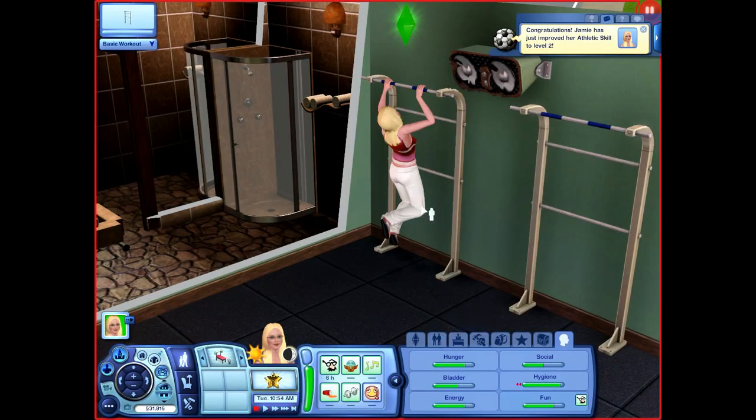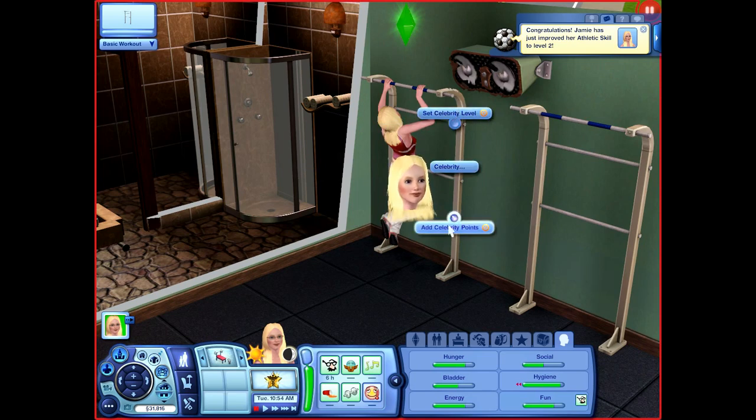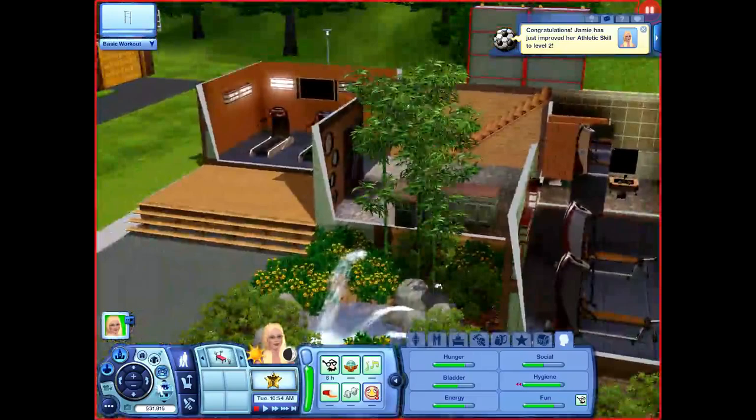Okay. Another thing you can edit in Create a Sim, so she'll totally show up in Create a Sim. You can change her voice, her favorites, everything just as if you're in Create a Sim. You can give her celebrity points and things like this, favorite music, and trigger age transition, which means she'll have a birthday. But the cool thing about that is you can actually do it with other Sims.